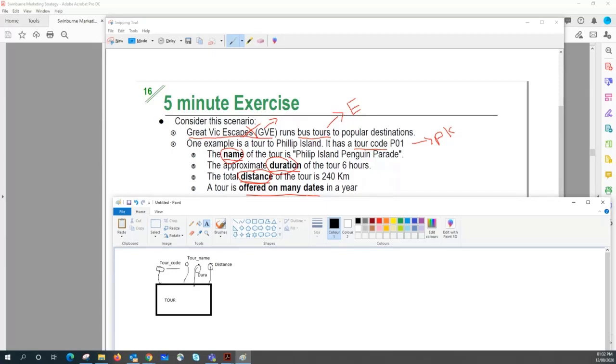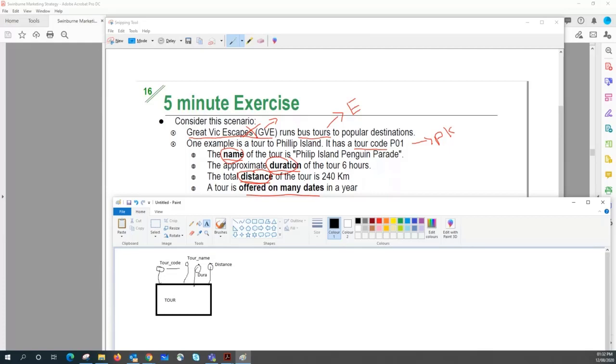Because it's variable, right? Tour date is a variable information. Distance will not change. Duration of the tour will not change. We need to assume that the tour will take the same route. So distance will not change, duration is not changed, name will not change, the tour code will not change. So looks like all these four are fixed type of information.